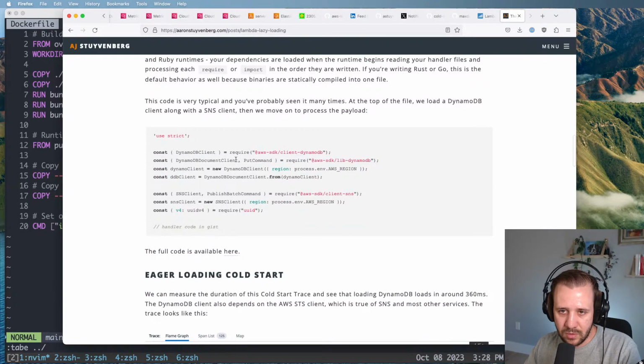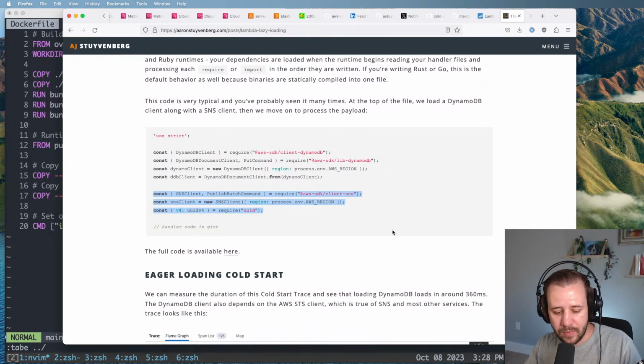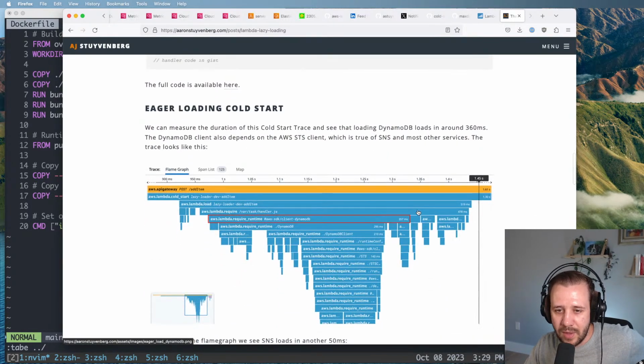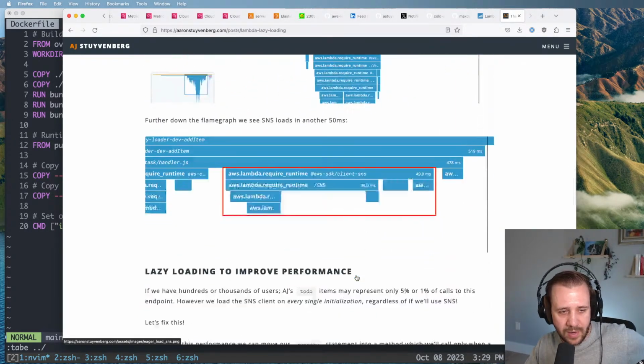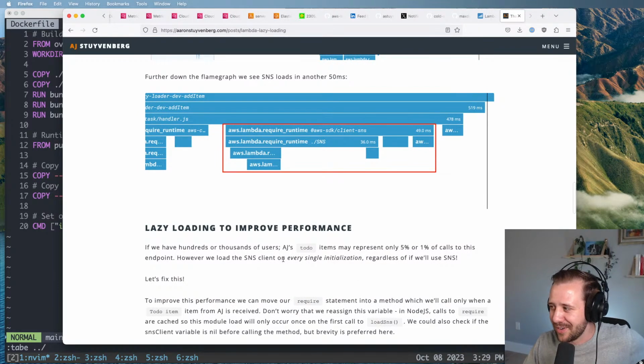This service loads Dynamo every time. It's an API. However, they have a needy customer named AJ who says you have to publish to an SNS topic every time you do a write for me. And as a result, I have to load this SNS client. If you do that every time, every cold start, it's going to ding you 50 milliseconds every cold start, right? Which again, we were already arguing in chat about 50 milliseconds, so I think this is an important distinction.